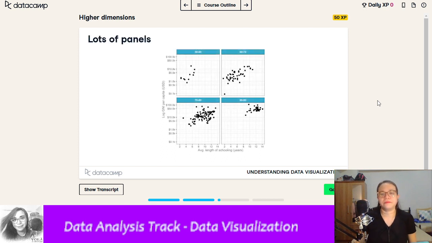One final option is to draw panels for different subsets of the dataset. Like shape, you need to cut the life expectancies into categories. This is nice for determining trends across groups. In the top row, you see that the points in the 60 to 70 group are further right than the 50 to 60 group, indicating more schooling.